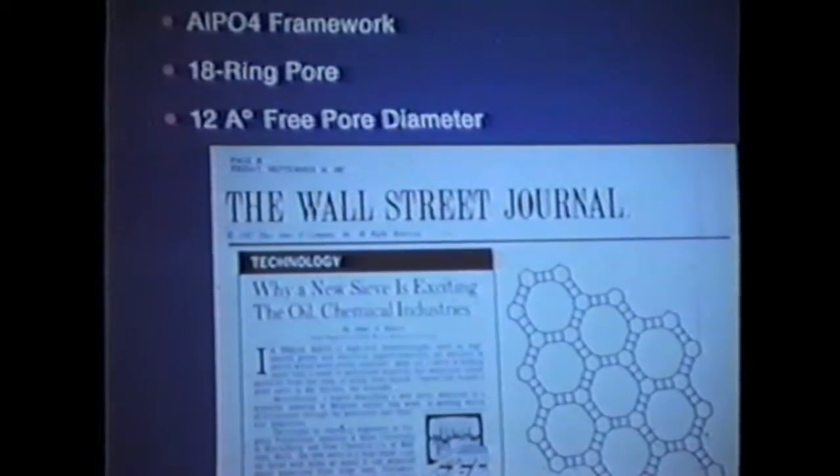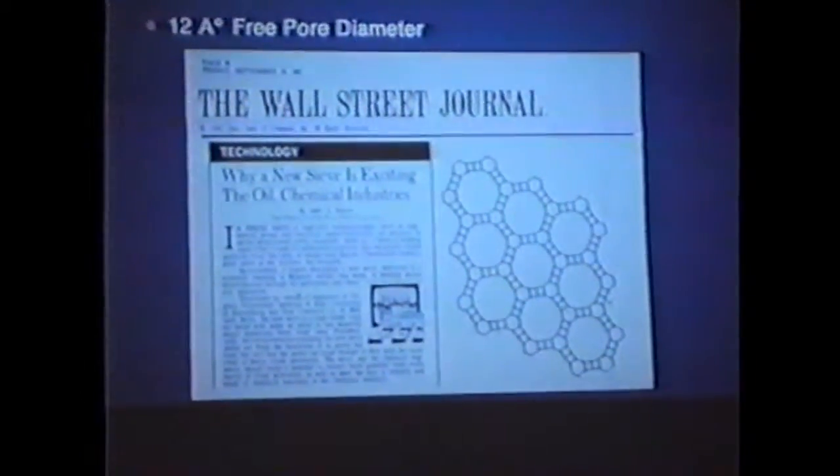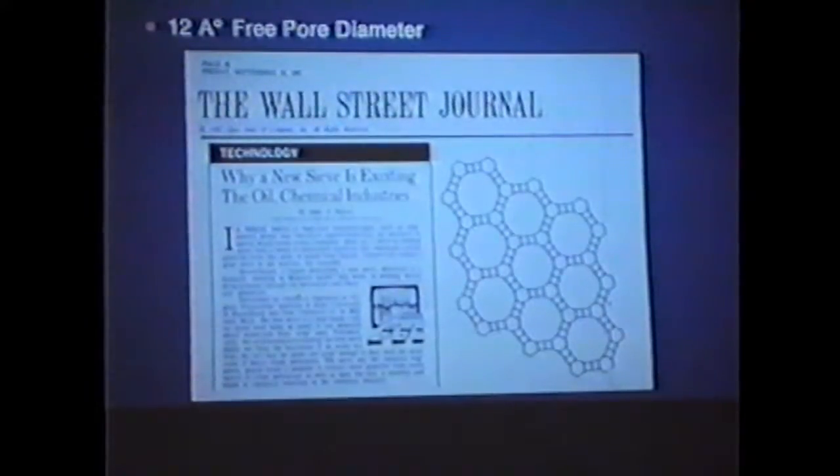We had several companies call us and ask us for small samples of this. In fact, one guy asked us for 3 55-gallon drums. What I thought about doing was putting a vial of 1 gram of each of the 3 drums and sending them to them. No, that's probably a little bit.